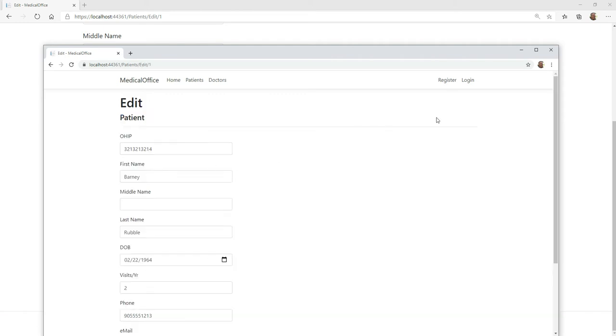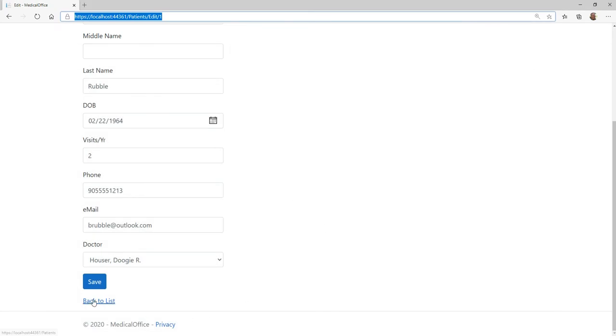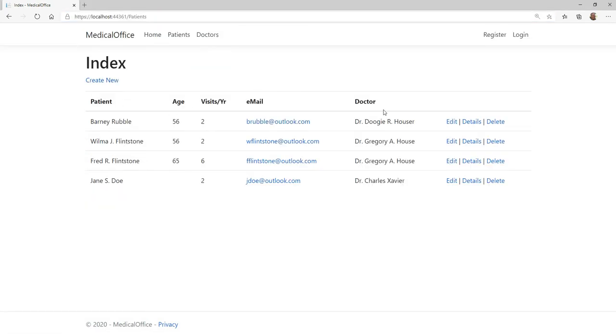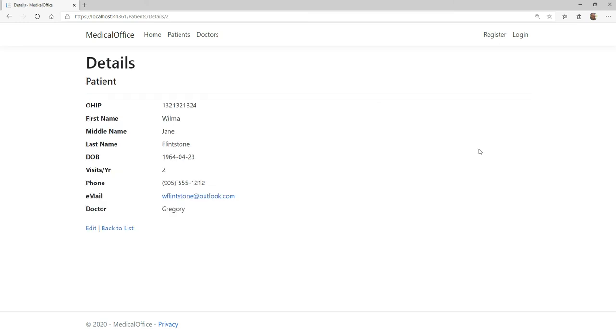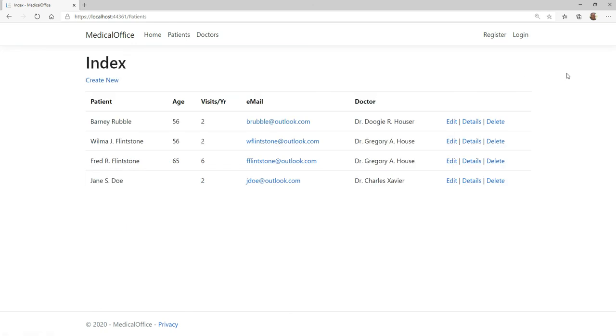Okay, well, that's basically it for step 2. So we fixed a lot of the issues with the display of information. We have a much more manageable list of information on the index. If you need to know something that is hidden here, no longer shown, like the full date of birth of the person instead of just their age, or their OHIP number, you can always go to details and get all the data. And that's basically as far as you're going to have to go in the first part of the homework assignment too.